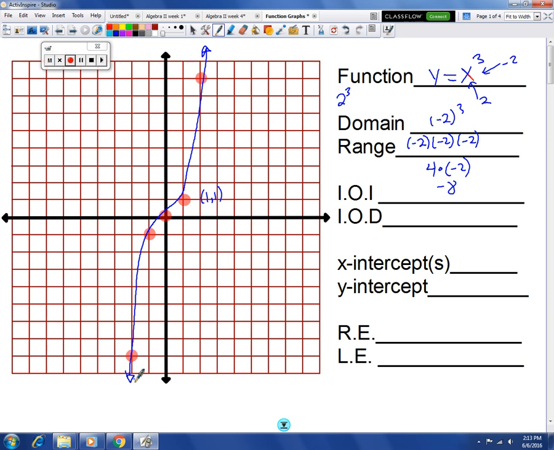Okay, interval of increase. I use my imagination to start as far to the left as possible. Now when people look at this, they say, well, you just picked the point furthest down. Well, that happens to be true too, but when people look at this graph, they say, oh, it's going down, down, down, but as it's going down, it's ever so slowly creeping over to the left. So just imagine, when you do an interval of increase, how far left it is. At that point, x is negative 2, so there's negative 2 on the x-axis.